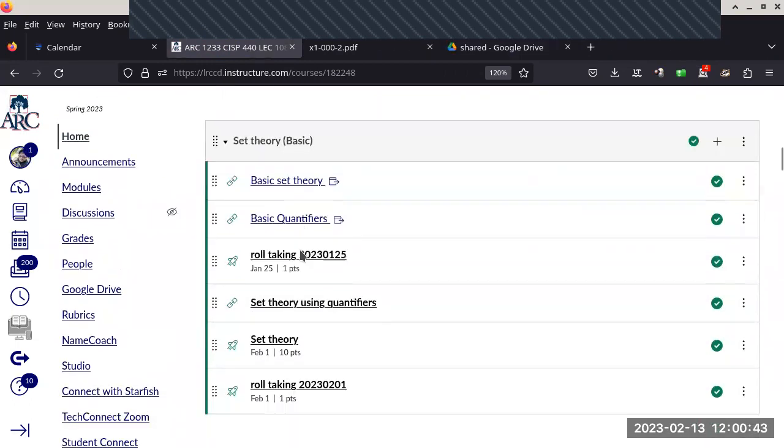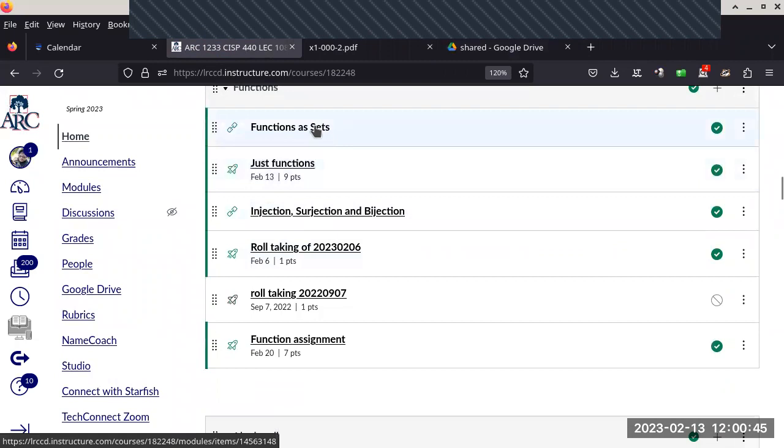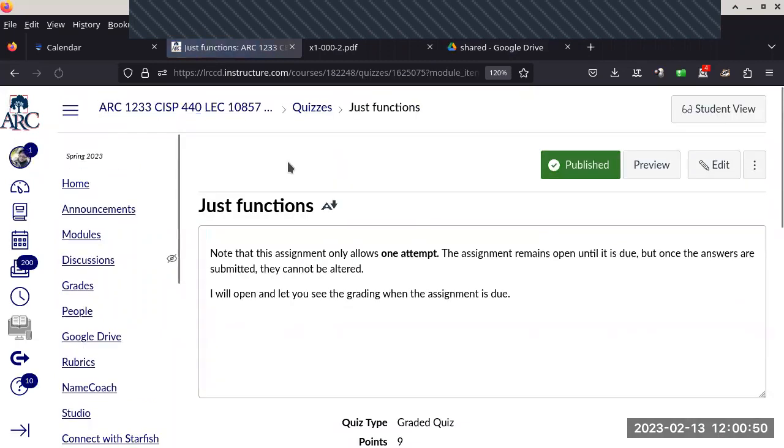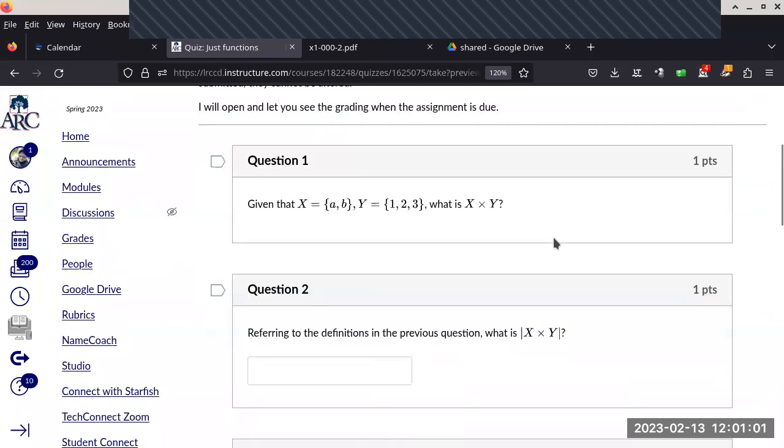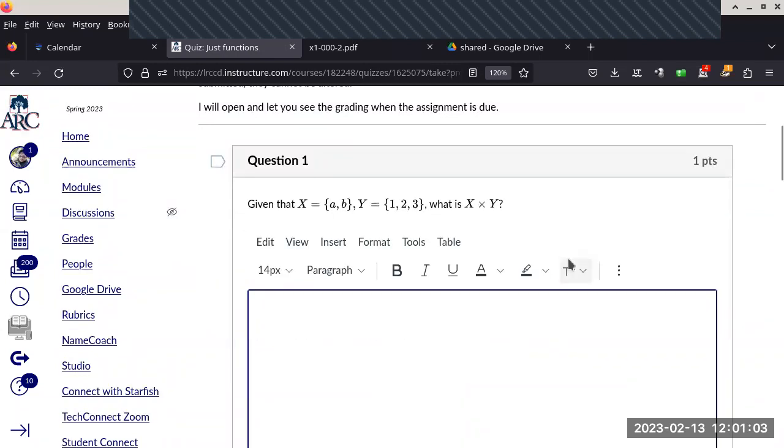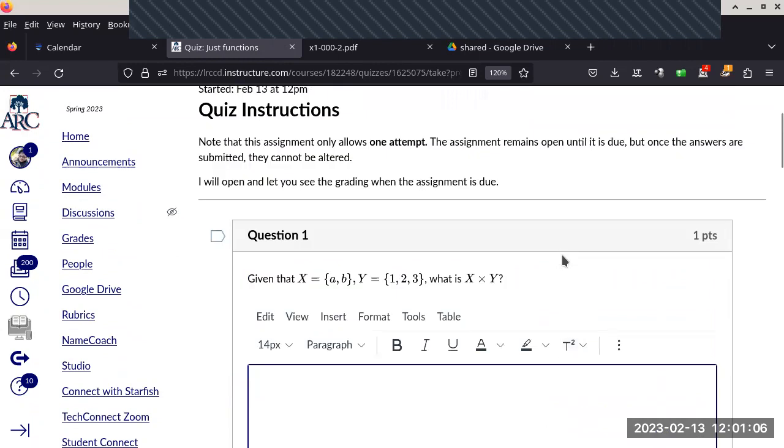All right, so I'm going to switch to the functions assignment. This one was due about maybe 30 seconds ago, and we'll go ahead and give it a try. There are only 4 questions. Doesn't mean it's going to be easy. Some of these questions cannot be graded automatically, like the first question, so I'm going to have to grade a few of these by hand. Don't be surprised if you don't get a score until later.